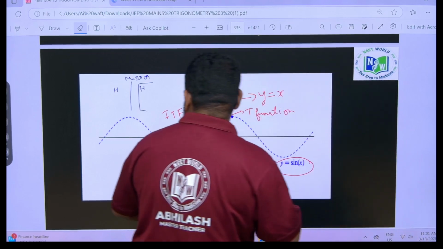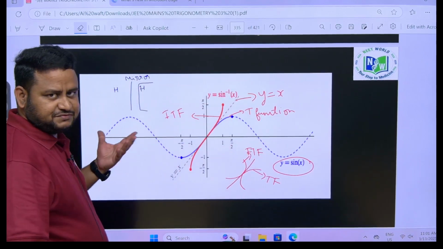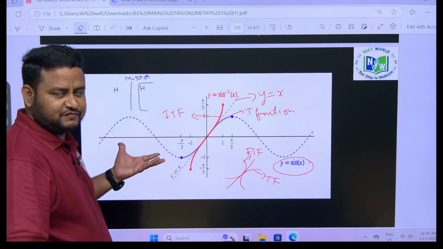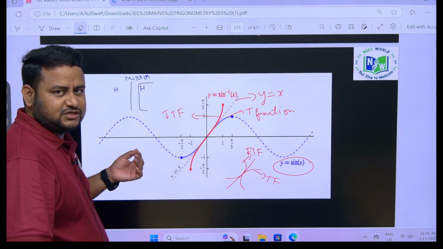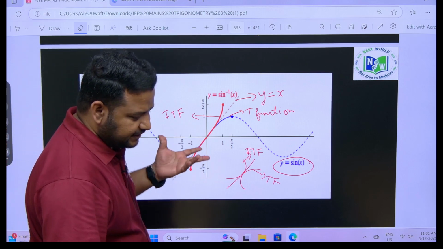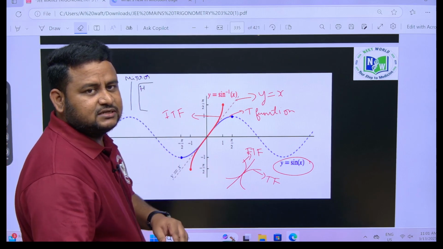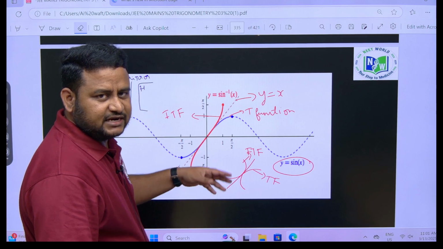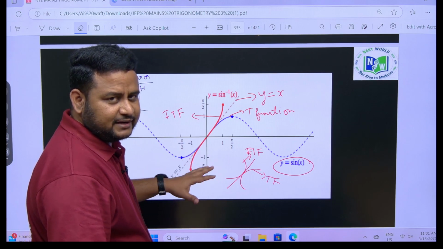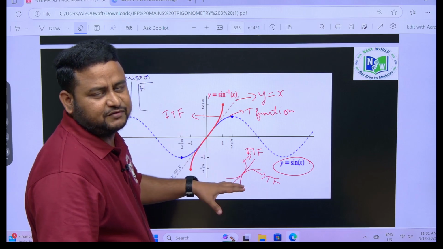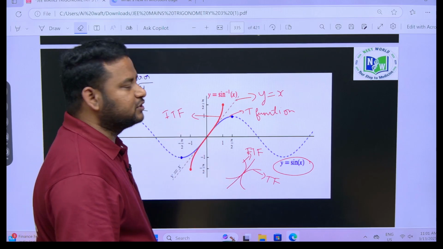Okay, so we were here. First we learned the definition of inverse trigonometric functions. Next we learned the graphs of inverse trigonometric functions. Then we learned about domain and range: the domain will become the range and the range will become the domain when we compare trigonometric functions and inverse trigonometric functions. And also we learned the Trimurti trick.